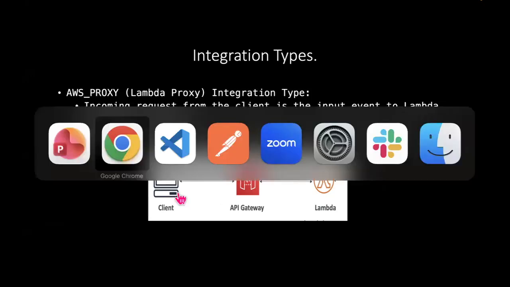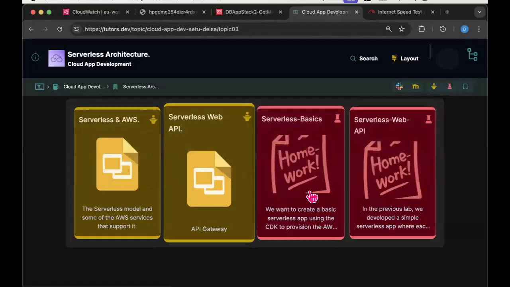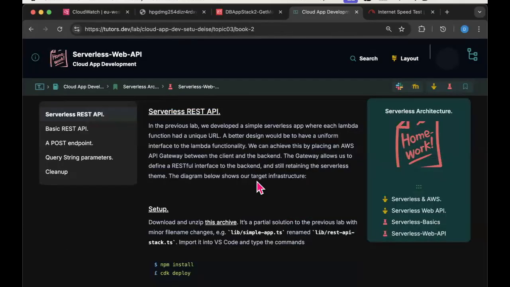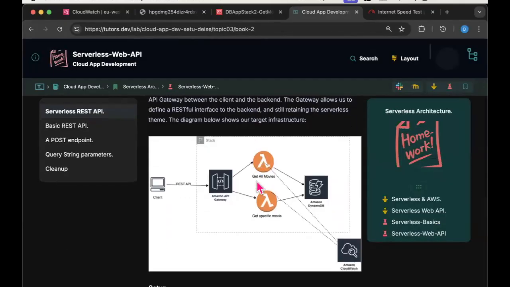Now, as usual, there is a lab that's related to API Gateway. Essentially what we do in the lab is we take the same lambdas that we had in the previous lab and DynamoDB. So it's about getting movies and getting movie casts.